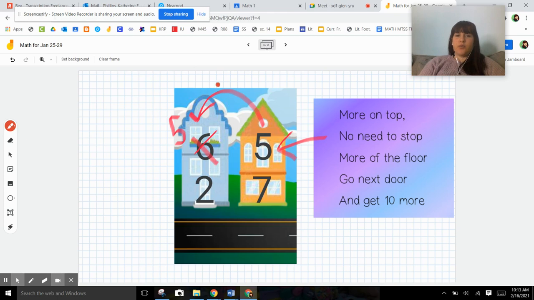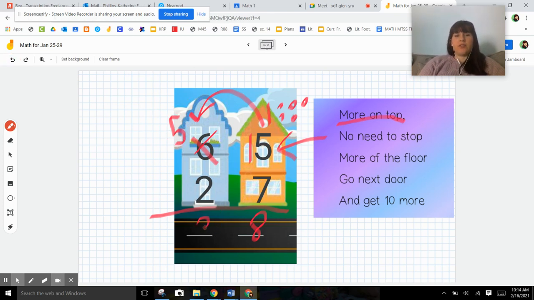That 10 stick says, ooh, we're here. And then we have ones that are from the number 5. So that changes the number from 5 to 15. Now we have more on top. So now there's no need to stop. We can just solve this equation. So we can do 15 minus 7, which is 8. And now we have to do 5 minus 2 because we borrowed from that 6. So now our 6 has been turned into a 5.